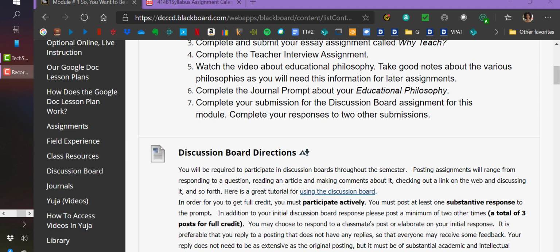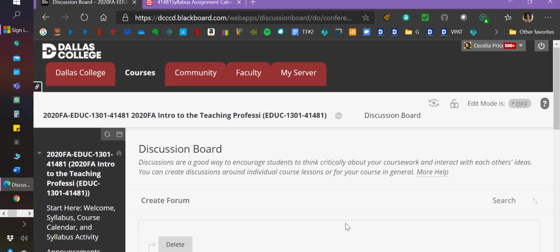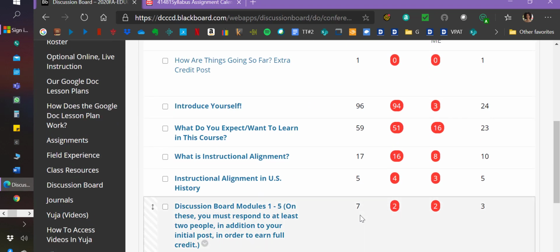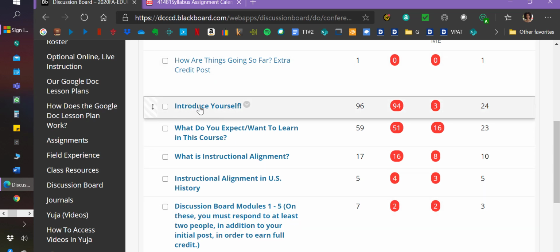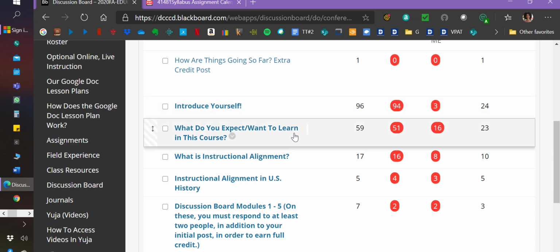To get to the discussion board, again, you can go over here to the left-hand column menu. There's a discussion board link, so let's click that. And once you click that, all of the discussion board posts that you will be doing for this semester are here together. So here is the Introduce Yourself discussion post, which most people have done already.